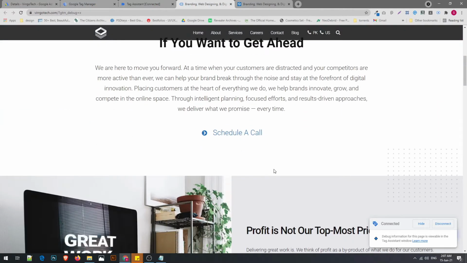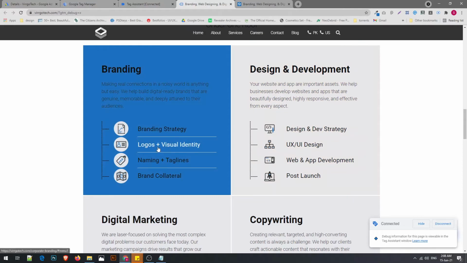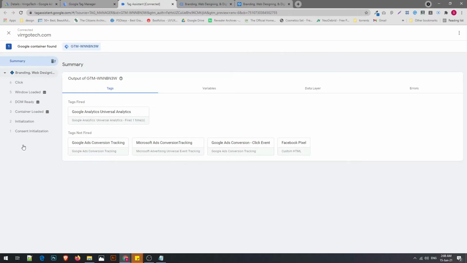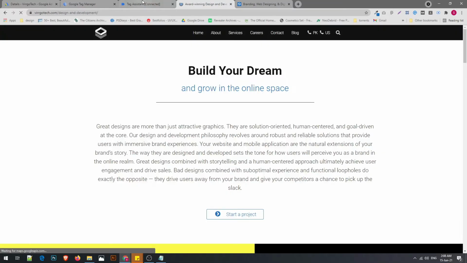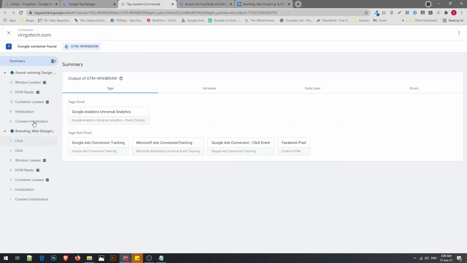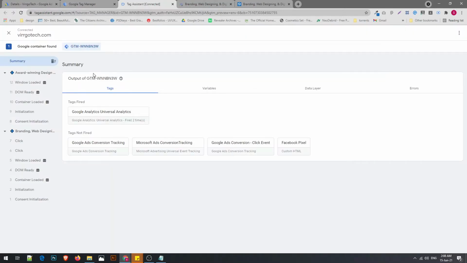After it's connected, whatever action you prompt on your website, or any event that happens on your website due to clicks or any other action of a user, is going to be tracked here, under the summary section. Right now we are standing at the 6th click. If I click on this URL, you will see the 7th click happen, and then some DOM processes occurred due to this click event. The site's URL changed and came to this new page, so it's going to be tracked here.